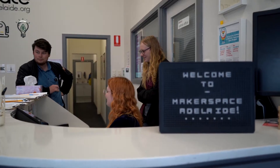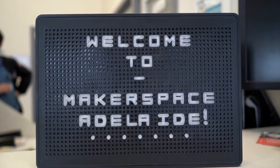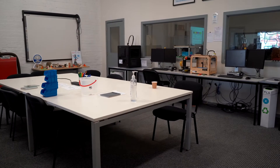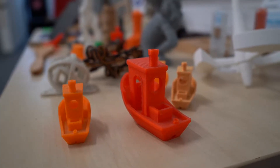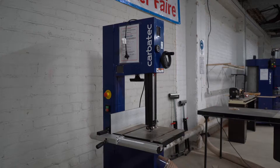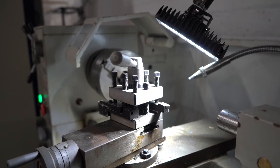Adelaide Makerspace offers a range of services. We have, for example, a textile room with sewing machines and overlockers, as well as a skill set of people that try to support people's projects and ideas. We have the digital fabrication area, which involves laser cutting and 3D printing. We have an electronics room, and then the workshop area we're currently sitting in, which is mainly woodworking machines and metalworking.